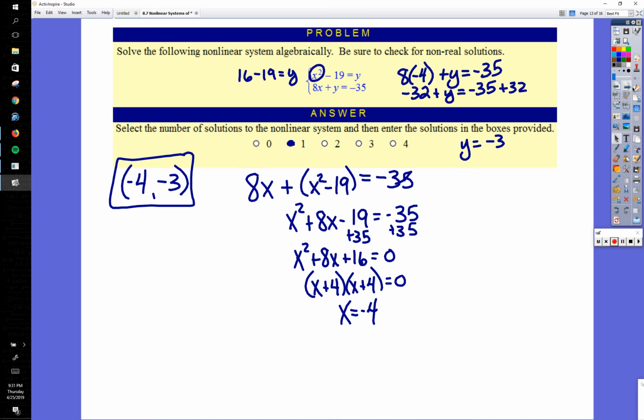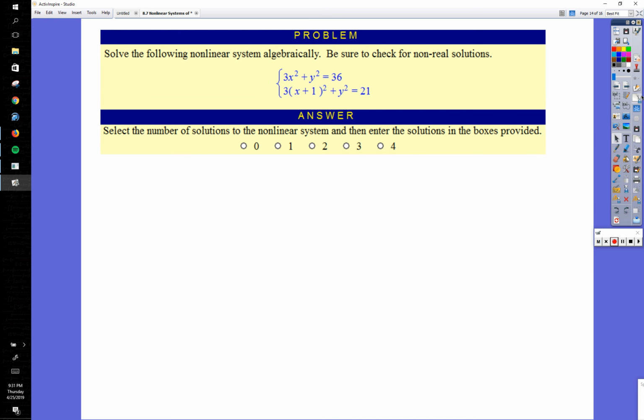Okay. Looking at the next example here, you can see the first one's not quite a circle kind of thing, but it's pretty close. The second one is going to be a similar type of thing, not quite a circle. We're looking at more of a different type. But all we need to worry about is solving this algebraically, so substitution. So to me, when I look at this, I really feel like I can probably substitute something in for y squared. So maybe if I get this y squared alone, I can use that substitution into the second equation.